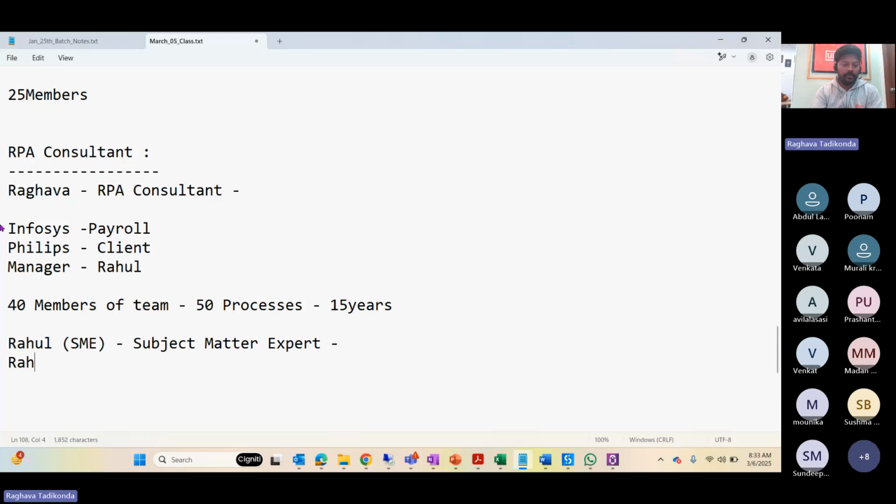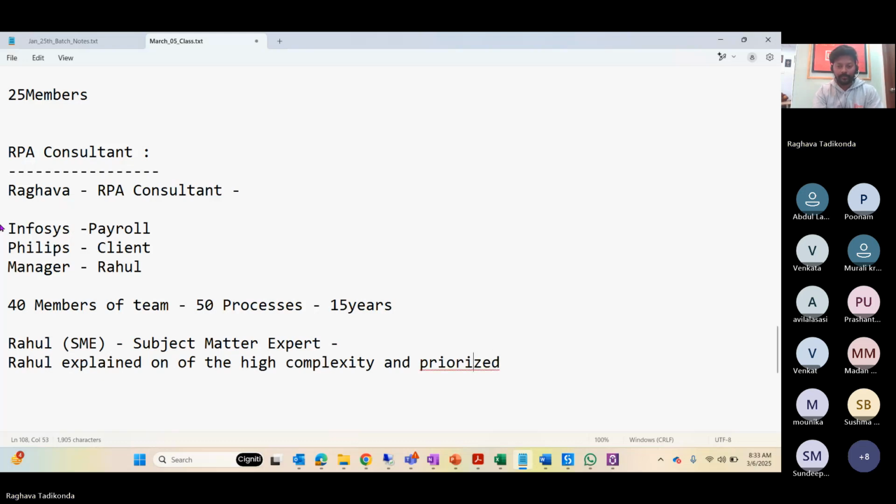So Rahul explained one of the high complexity and prioritized processes to Raghu, who is the RPA developer, which means you can say consultant.